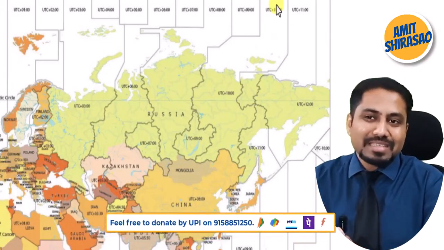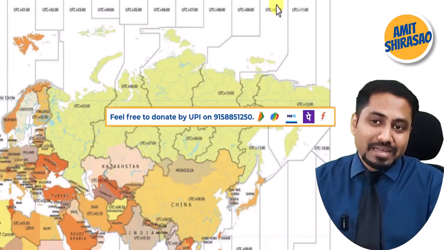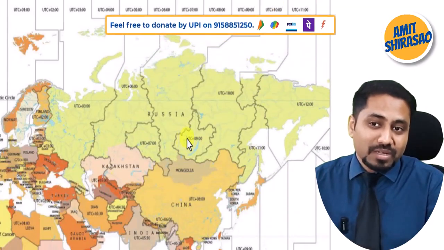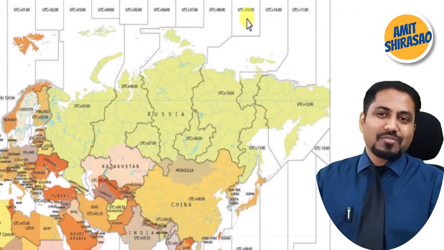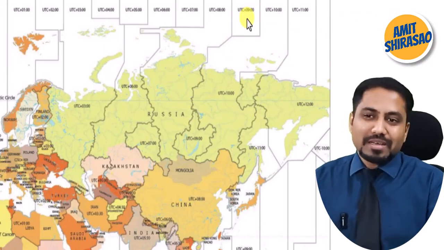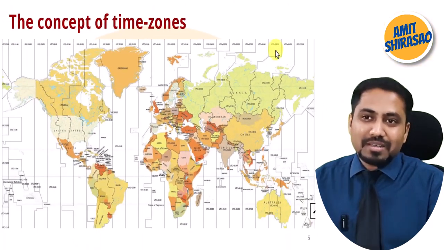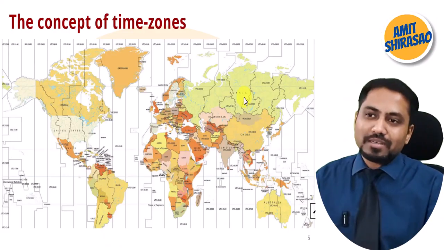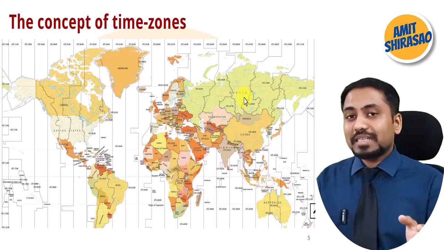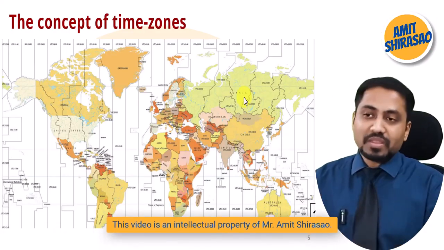This is how things happen. And this one little thing follows this particular stripe. So this is very, very political. I just wanted to put it out in front of you. It's extremely political. It is not at all scientific. The concept of time zones is only political. It is not scientific. But the concept of latitudes and longitudes is very scientific. There is no politics there.